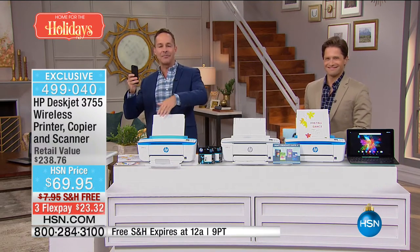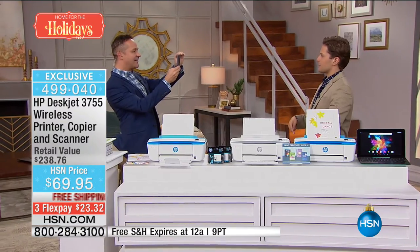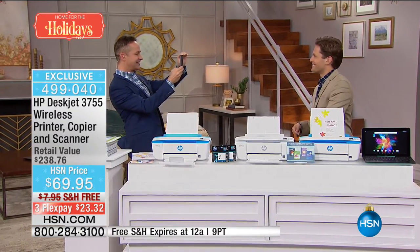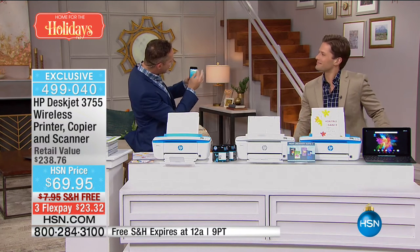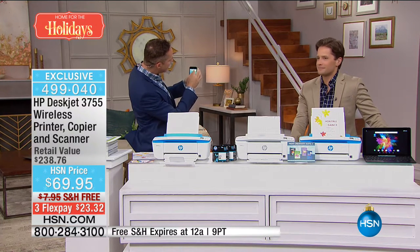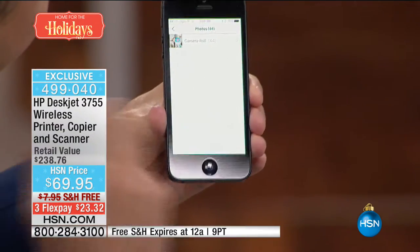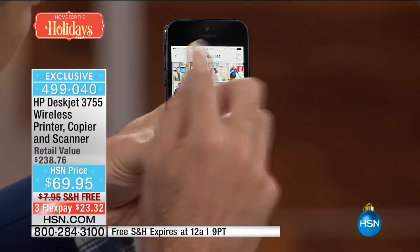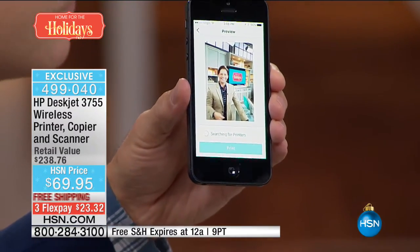We're gonna put in a count up clock. We'll just put that in and it'll start whenever because I wanna get right to this demonstration. Here's what I'm gonna do. I'm gonna take a picture of Brett. I have not taken a picture of you today. Good, it's my new shirt that I just bought for the show today. You look very nice. Thank you. There we go. So I got the picture there. I'm gonna go right here. Actually, because you can use an app as well. So I'll go into our HP ePrint app, and I'll go right here into our photos. There's the camera roll. This is a free app, Android, Apple, absolutely. Of course. Polaroid, PC, HP. It's all done. It's all easy.